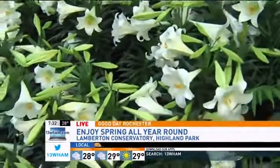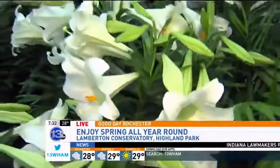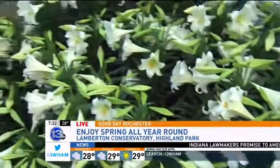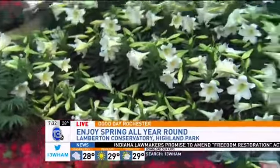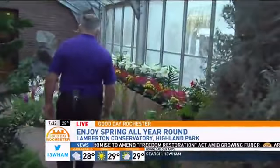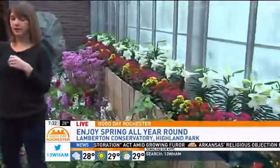It's not just the beauty of the building, but you come in and it's incredibly fragrant. It's just nice in here. It is. When we first got here, our photographer said it smells so good in there. Let's take a walk over here, Mark, because you have some other things along the windows as well. You said this room you keep at a cooler temperature because you grow the flowers in a warmer climate, and then you keep them in a cool place.